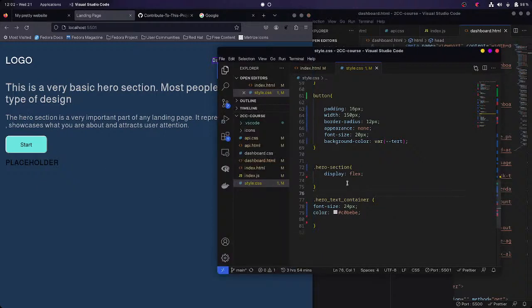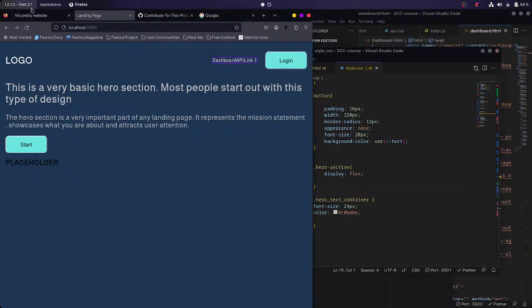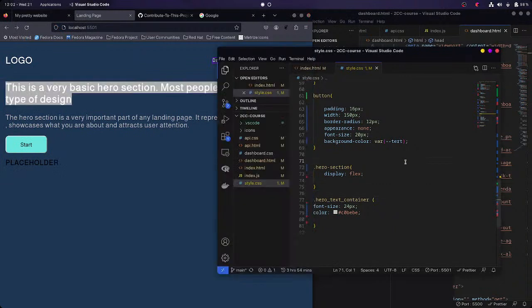Now inside the hero section we have this, we need to decrease the font size of this one, so I need to select the header tag, right?